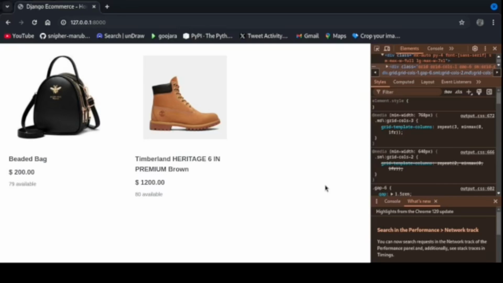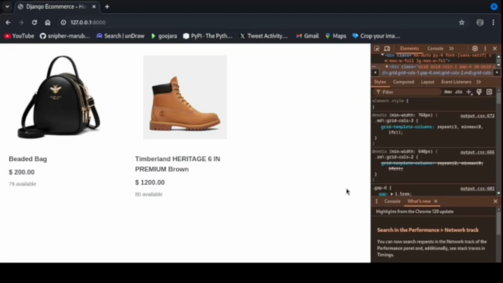Ensuring our products look great on mobile, tablet, and desktop. The products are displayed in a 4-column grid on large screens, a 2-column grid on medium screens, and stacked vertically on smaller screens. This responsiveness ensures that no matter what device your visitors are using, they'll have a smooth browsing experience.